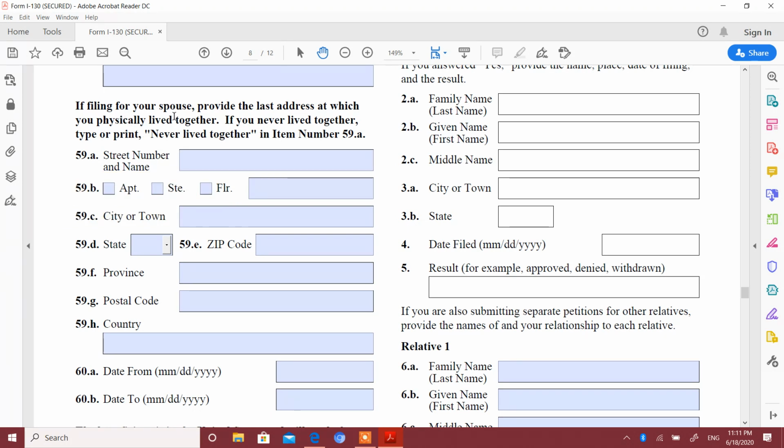The last address we lived at together is the physical address that I have right now, so that is the address I can put for her because we are married. If you are married, you can put your physical address here. If you never lived together and you just got engaged or whatever, just type never lived together only in item 59A.